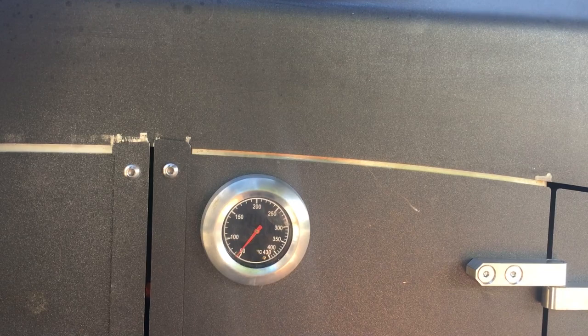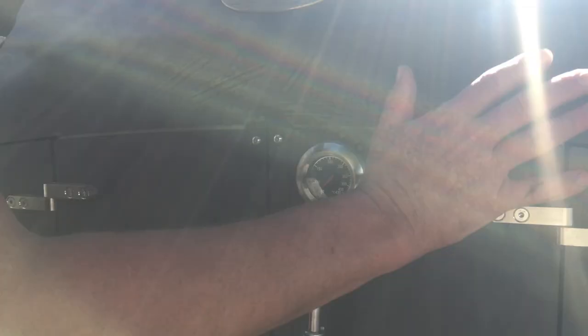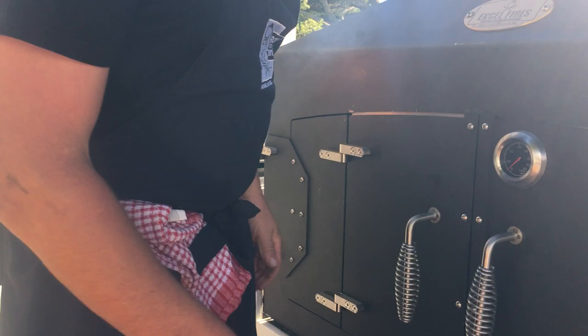You open up the flue if you want the temperature to come up, because then it draws air through the front and up out of the flue. If you want to slow it down, you shut that flue down, it closes down, you can see all that smoke coming out. So that's the rotisserie part to this fire, which I think is the best part of an Engel fire. But it also has, as you know, so many other things you can do.